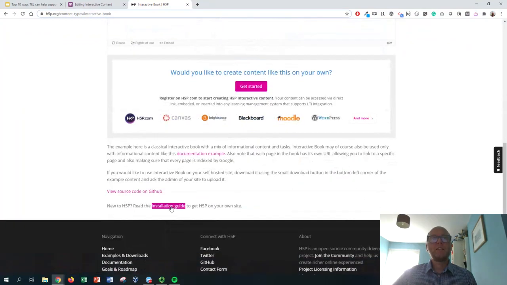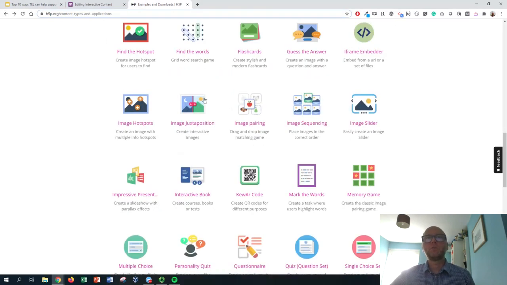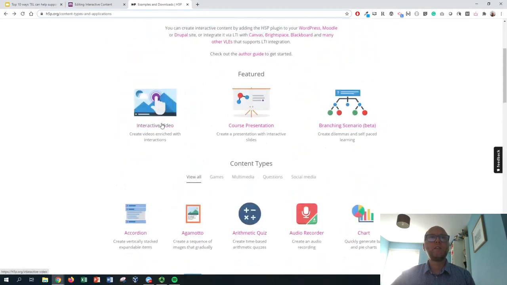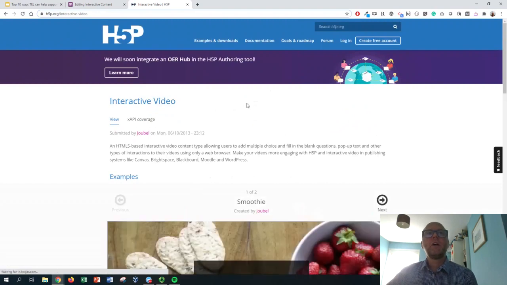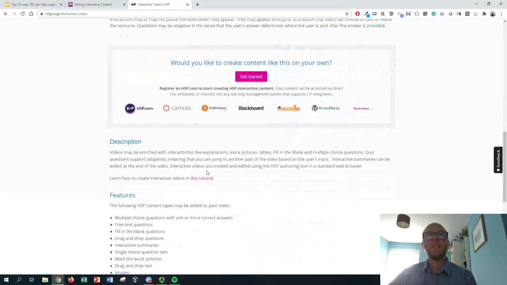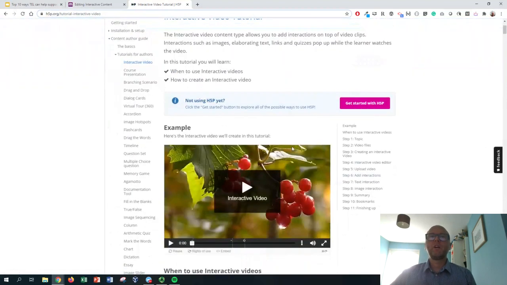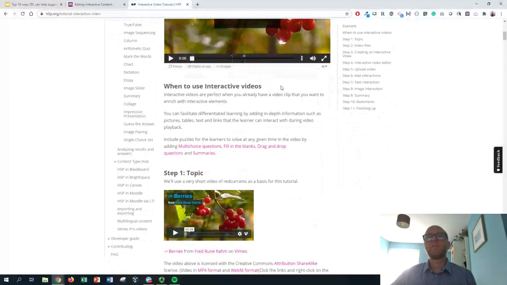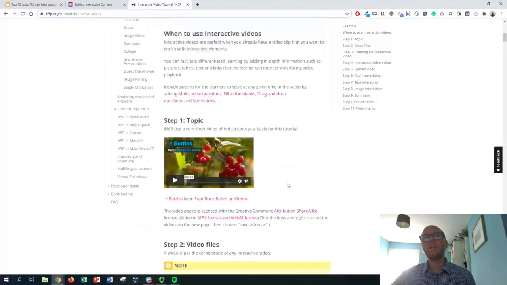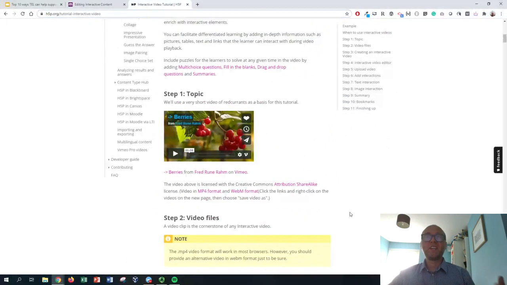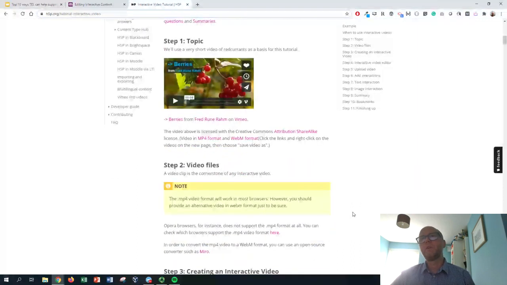One thing to point out is that each of these learning objects has a really good tutorial. I'll show you the one for interactive video because I know that's very good. So just at the bottom here you will find a link to a tutorial which has the media attached to it as well. So it will step you through the process of creating one of these objects with all the media you'll need to create something fully formed. And most of them only take a few minutes to complete. They're not complicated, they're very, very straightforward.